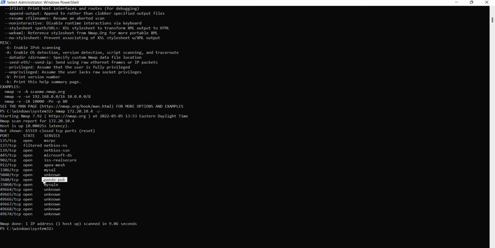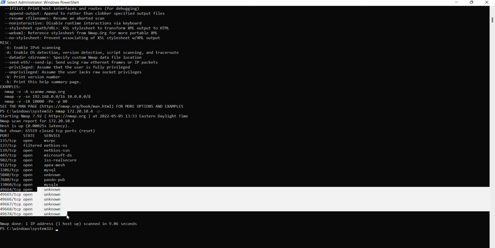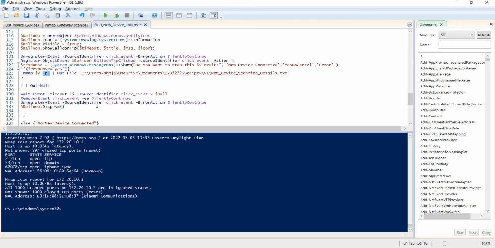We can see there are different kinds of services running, another MySQL service running, and lots of unknown services running. So here we will do all the scanning, and it will be saved to another directory where we can see the result.